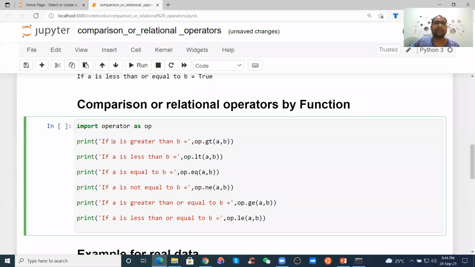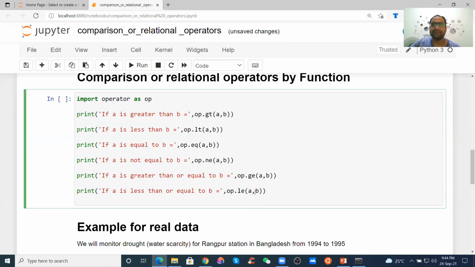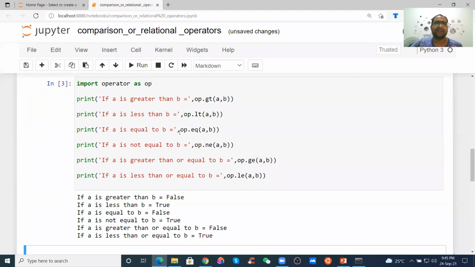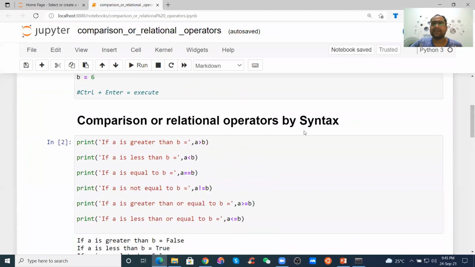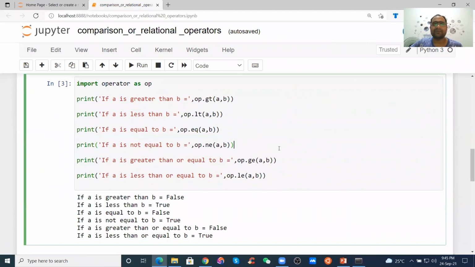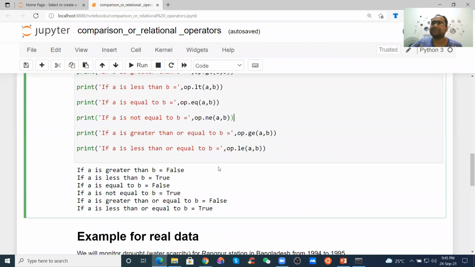Then we can use dot GT for greater than, LT for less than, EQ for equal, NE for not equal, GE for greater than or equal, and LE for less than or equal. We'll get the same results. So you can use either the syntax or the function; you'll get the same result.